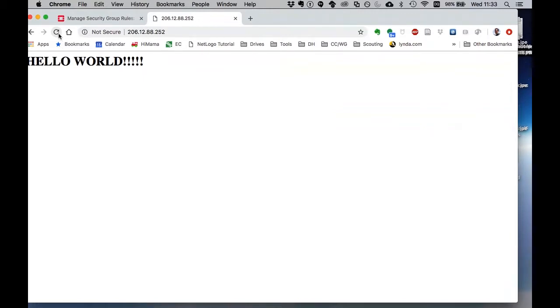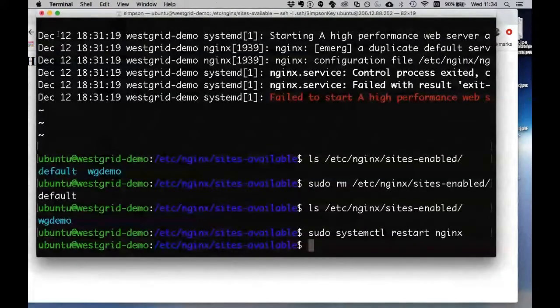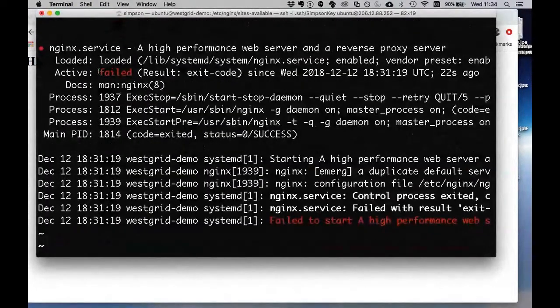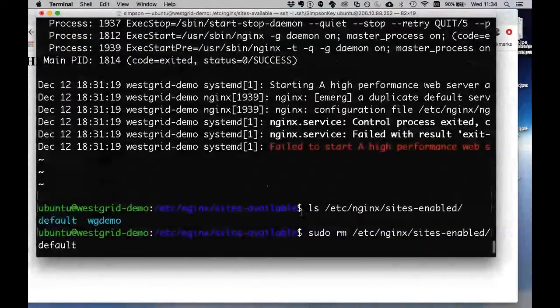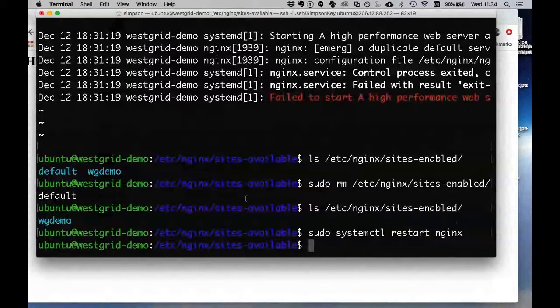So that's part one. Deploying HTTP, right? And you've seen a little bit of troubleshooting here with Nginx, using the status with systemctl to see what the problems are, and you have to read through these. If you're going to use Nginx or Apache, at some point you're going to make a mistake in the config files. You're going to have to get used to reading those. And so take the time to actually look through and figure out what the problem is. So we're going to move on to HTTPS.